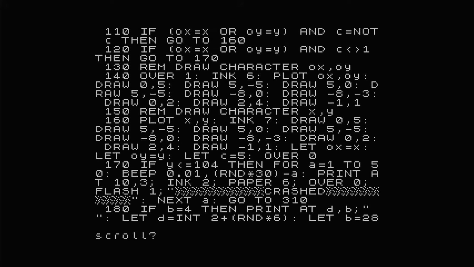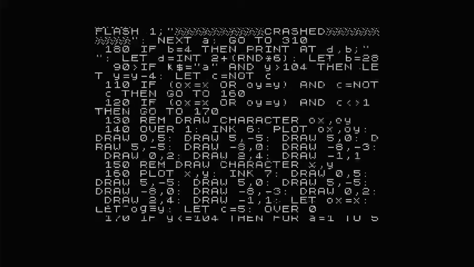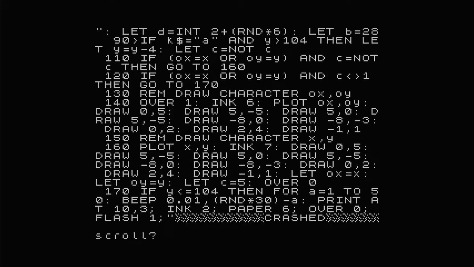Where is it? It was line 110, wasn't it? So let's go up to 90. Have I programmed that correctly then with the NOT? Like I said before, as I'm moving the character with my key string, whichever key I'm pressing, it was C equals C plus 1, and I've put C equal NOT C.